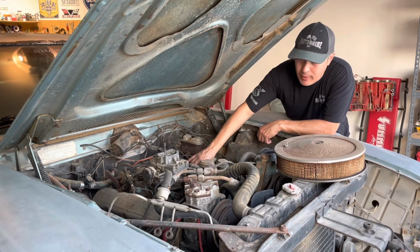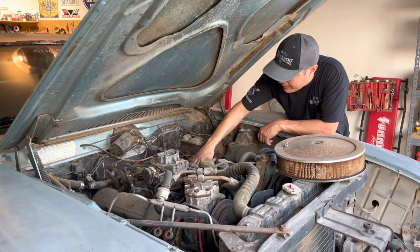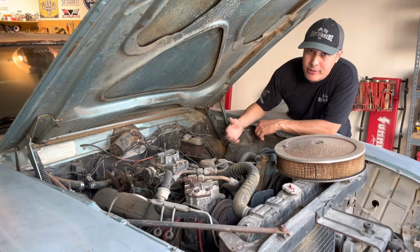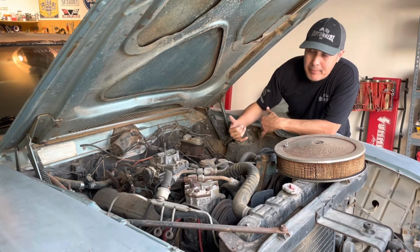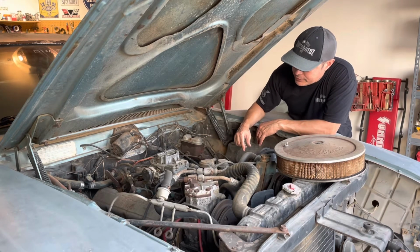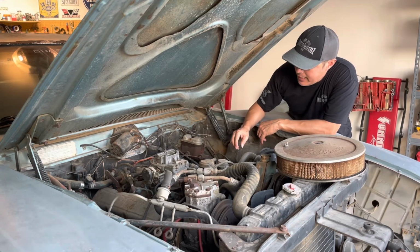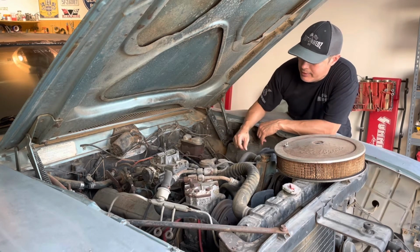It also has Edelbrock. No, maybe they're not. I thought they were Edelbrock, but it has basically just chrome valve covers, which is a bummer. I would rather have the AMC 360 factory valve covers that came with the car. That's just kind of the guy I am. I kind of like the street sleeper look. So I may end up looking for a good set of 360 valve covers and putting those on the car, obviously when the motor's rebuilt and everything.